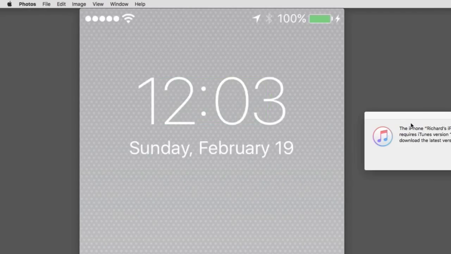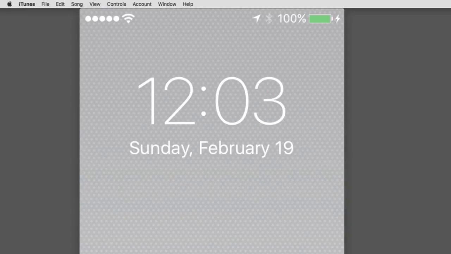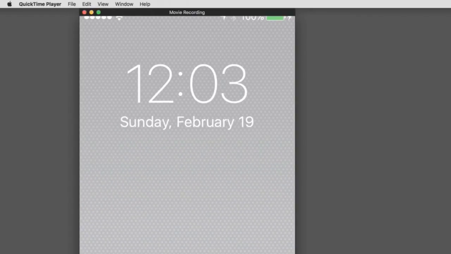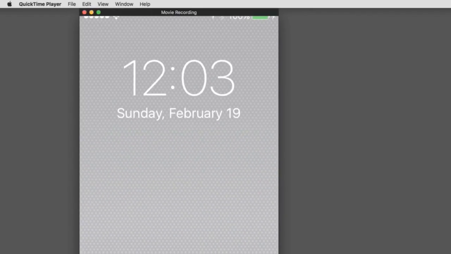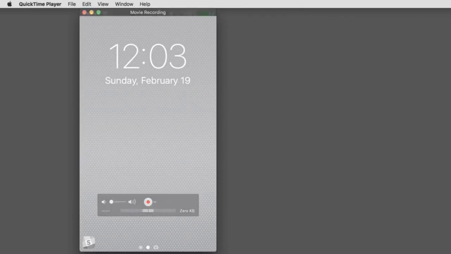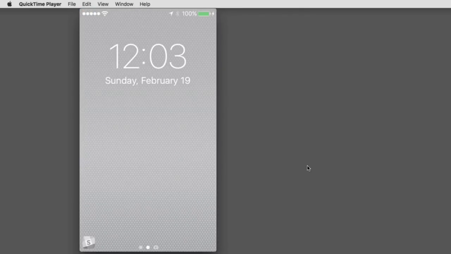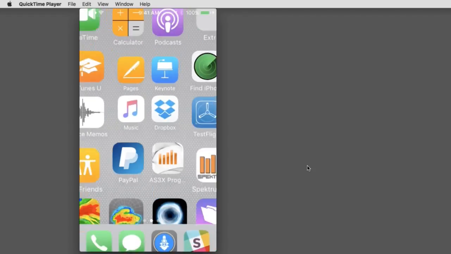And of course, I get more iTunes messages about iTunes update versions and all the other insane stuff that goes on with iTunes. It's really kind of irritating. And it makes this giant screen, and I'm going to make it smaller right here. So this is the size of my iPhone. I can resize it, and I'm going to drag it out here.